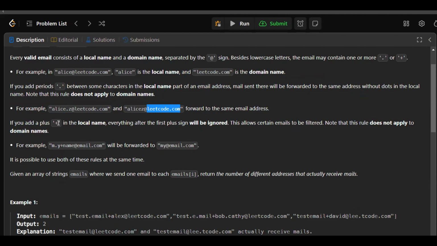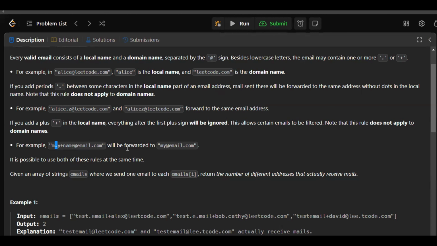Suppose we have a plus sign in an email, that means after this plus sign, all of the characters will be excluded. So here the email is m.y plus name @email.com. This portion, which is plus name, will be ignored and the dot will be ignored.